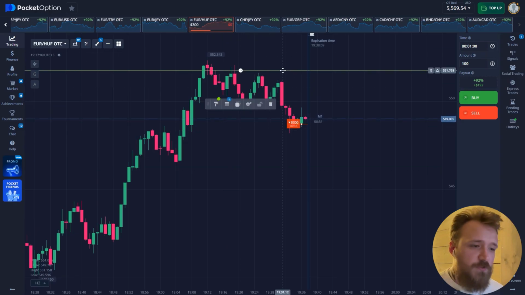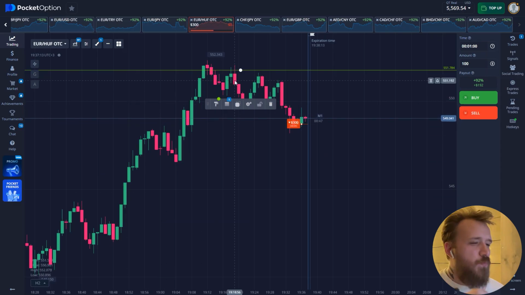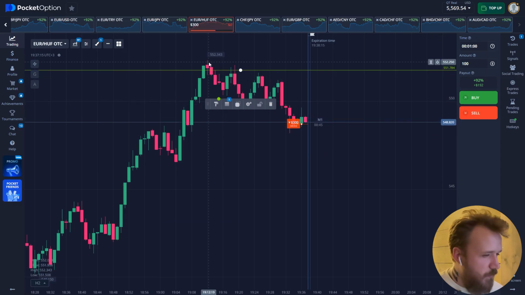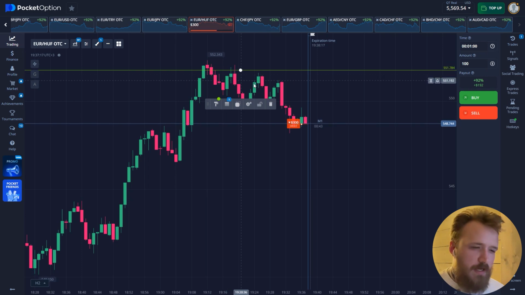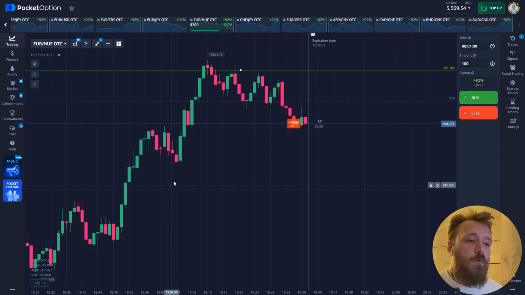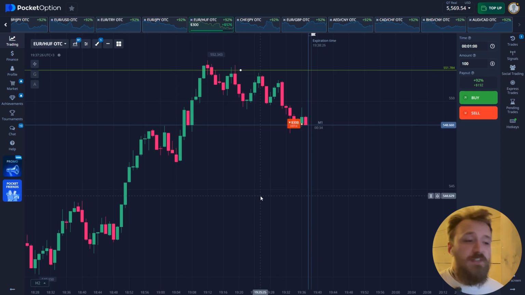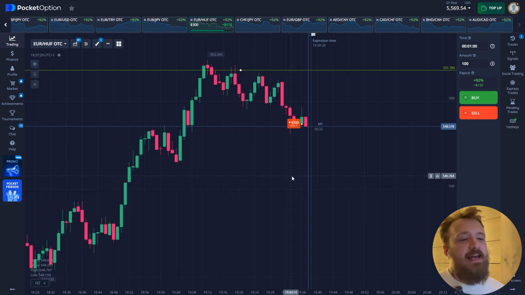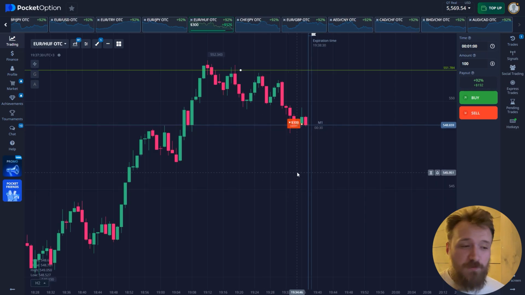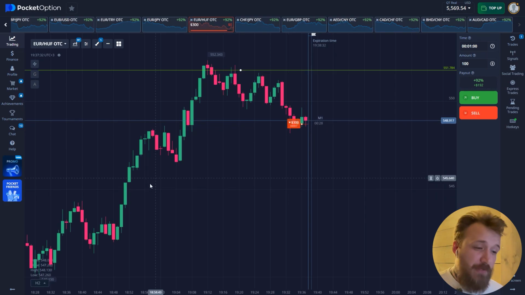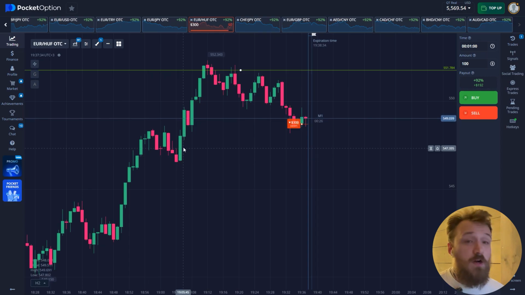Now look at the setup here. We have a horizontal resistance zone. The price reached it after an upward move. We see a gradual decrease in local highs. 1 local high, 2, 3, 4. Each one is lower than the previous. This should always tell you something. For example, that a trend reversal is happening or a deep correction. In this case, it's likely a trend reversal because the price is at its peak and reversals at the highs are completely normal.